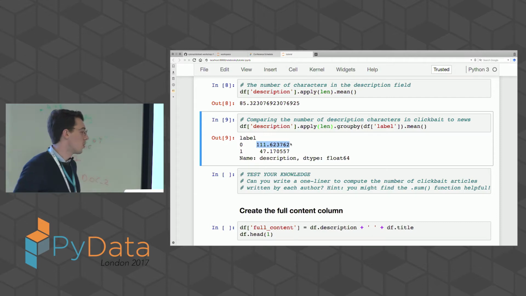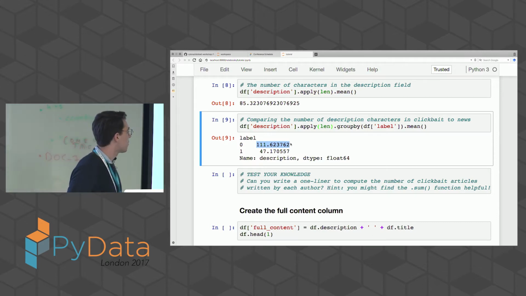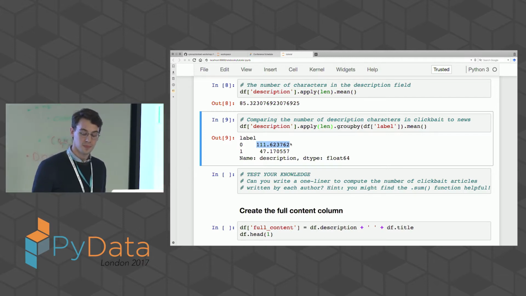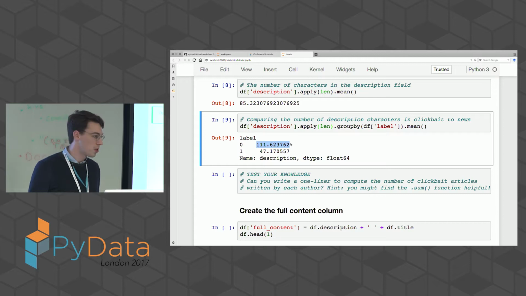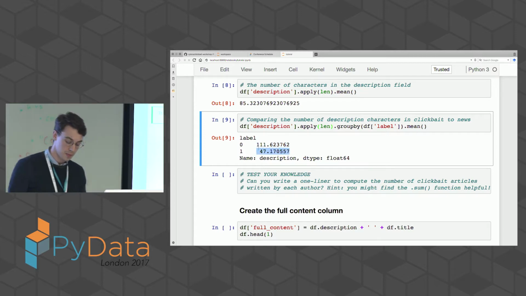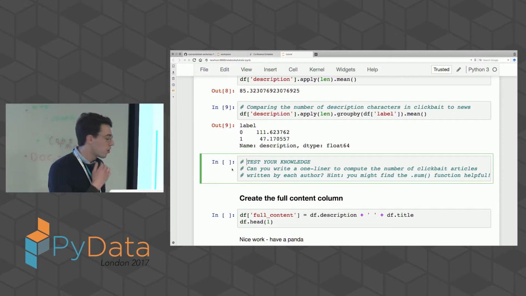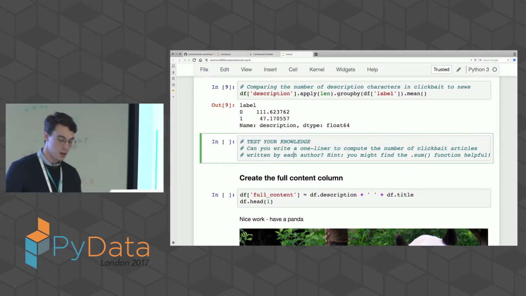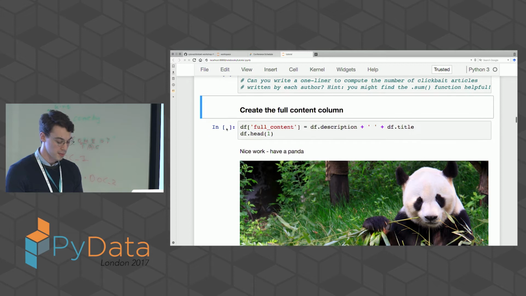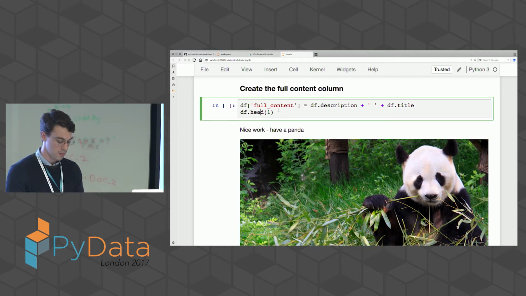Something else that's really cool, if you're familiar with NumPy, is that pandas also does broadcasting. So you can just add two columns together. Here I'm going to grab all the descriptions, add a space, and then add the title. And so we can really quickly build a... well, you can't quite see actually that that's the full content. So I've created a new column called full content, which we just concatenated the title string and the description.